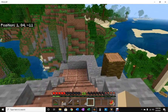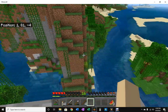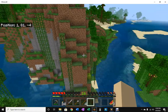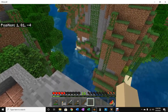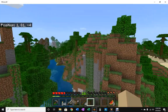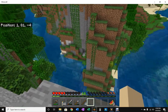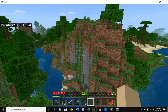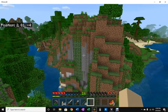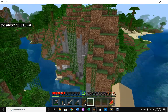So in the comments below, let me know what you think I should make this building out of. I don't know if I want to do it all the way or if I want to make it look like it's built into it and how it'd be kind of short, but I'm thinking it should be a taller build, just for all the storage. Because it's going to be an item sorter, and that's going to be my first attempt ever at doing an item sorter. Like I said, I normally don't do the automated stuff. So that's going to be new-ish to me on figuring out how to do that.